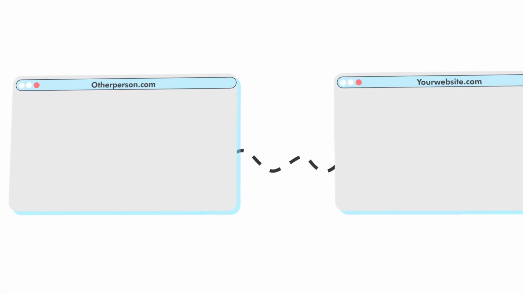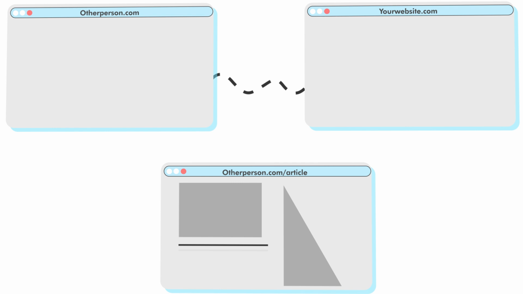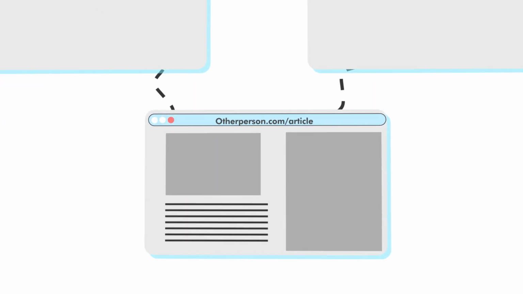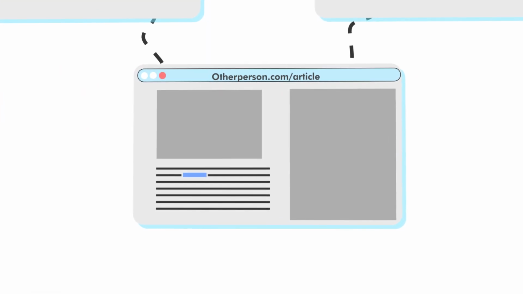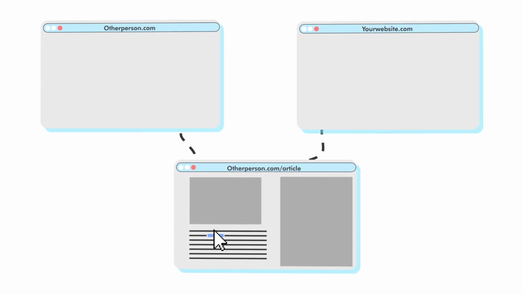A link insert is going on someone else's website. You're trying to buy a backlink, to get them to link to your website. And what you do is ask them, hey, can you add a link to this relevant article here? Can you use this anchor text? Maybe can you add a little text there and add a link towards a page on your website? The goal of this is just to increase search engine rankings, SEO, right?